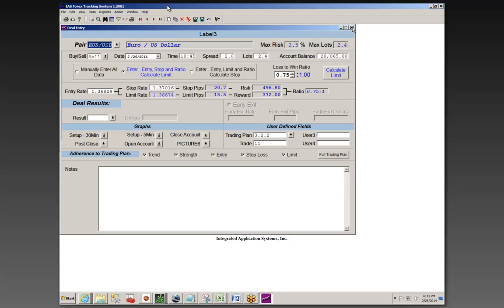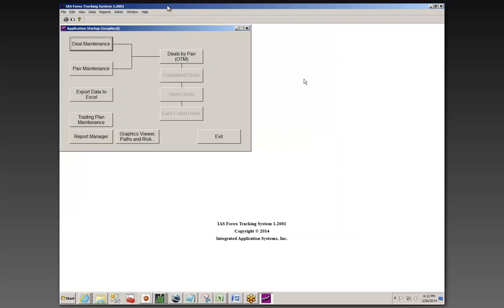Now, one of the final things I'm going to show you is how to change what a lot of things on the screen actually say. For instance, I'll do user 3 and user 4, and we'll change them to be something you might want to use them for. If you have trouble, don't just go in and willy-nilly change things. You can contact me and I'll walk you through it. We'll have that forum where they can type in their question.